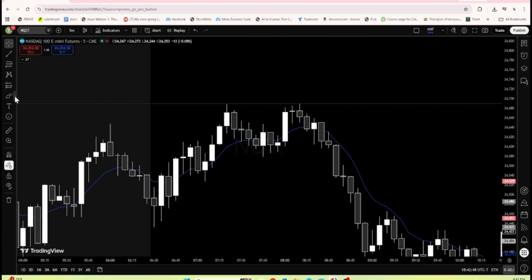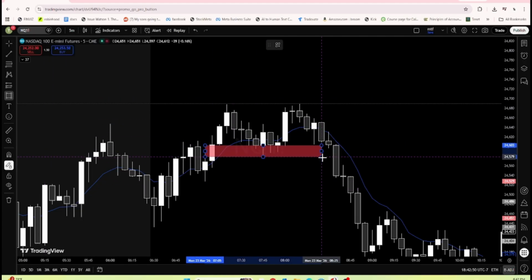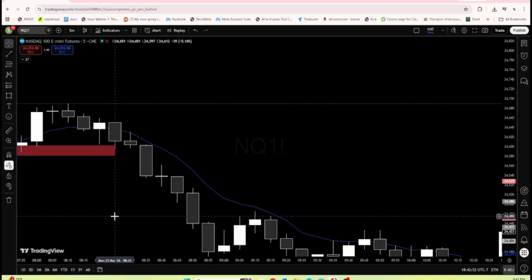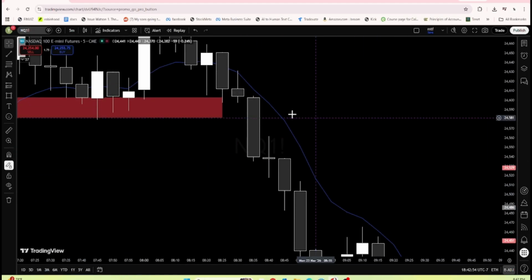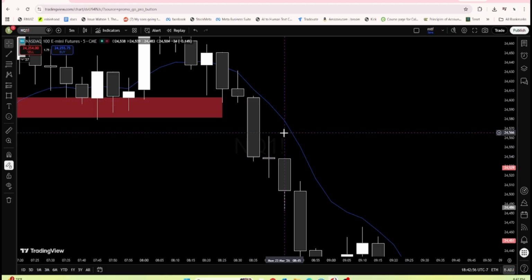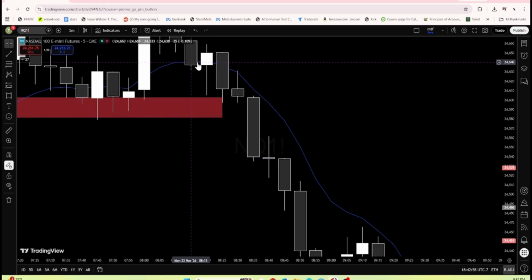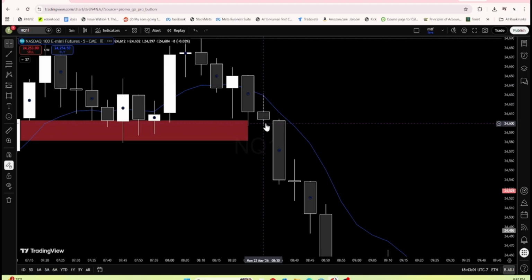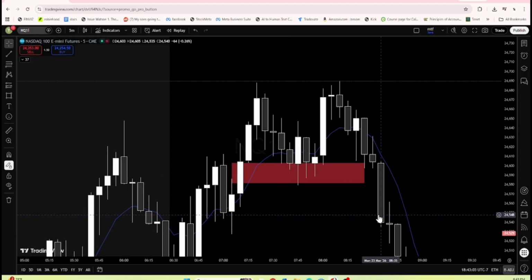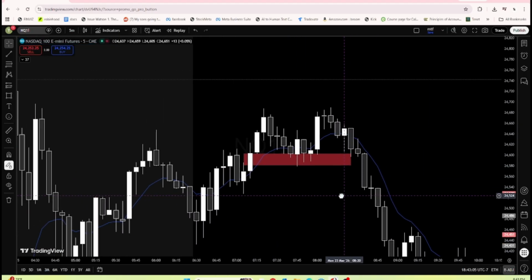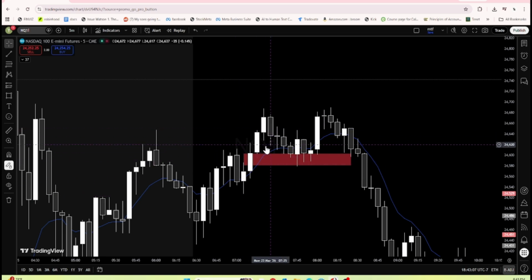So you can see there is a fair value gap right over here. And if you guys do not know what a fair value gap is, it's basically where there's 3 bars and there is a gap between the first and the third bar. You can see there's 3 bars right here with no gap, but there is a gap right here. And you can see right over here that we are in an uptrend and there is a fair value gap right over here, and it taps back into the fair value gap.